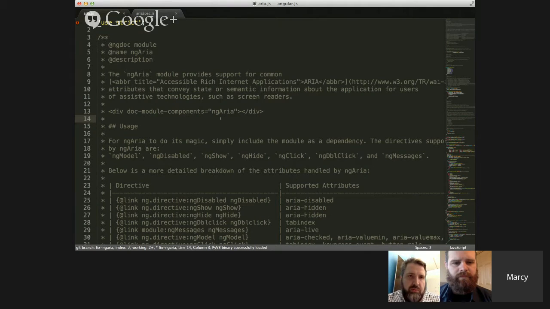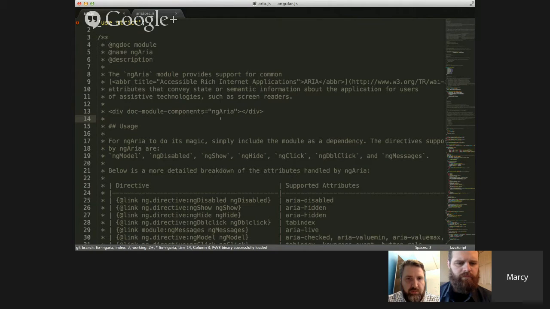If you were putting ng disabled onto a div and it spit out the disabled attribute like it was supposed to, a screen reader wouldn't actually reflect that it was disabled. That's where Aria comes in handy. There's an attribute called aria-disabled, and it takes true or false as a value. And I think developers found with Angular previously that they were having to manage the Aria disabled attribute while the framework was spitting out disabled.